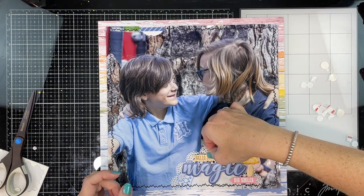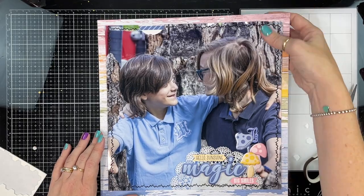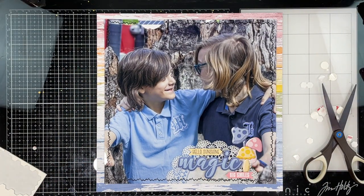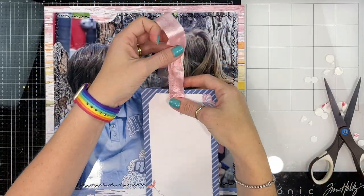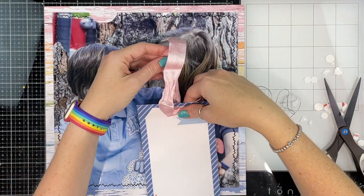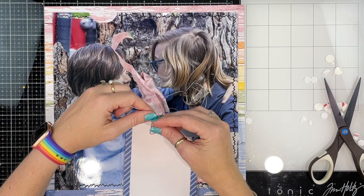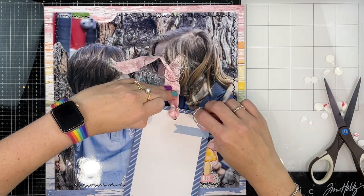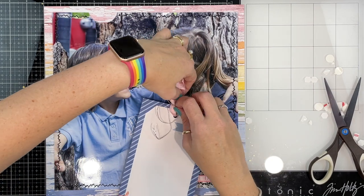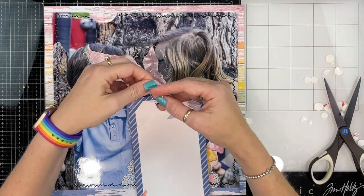Down the bottom on top of the doily I have the word 'magic' and three mushrooms, all from the digital embellishments. They're epoxy shapes that look really 3D. When I stuck them down I used different heights of foam tape — I wanted some bits popped up higher than others. The blue mushroom at the back is stuck directly to the photo, then different foam tape dimensions going up. The two little arrows — one says 'all smiles' — are from the stickers.